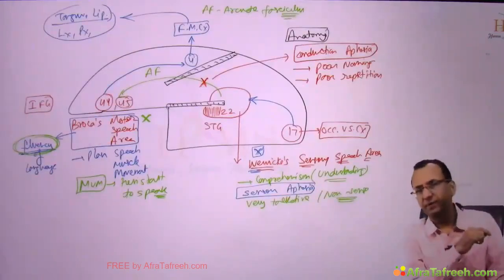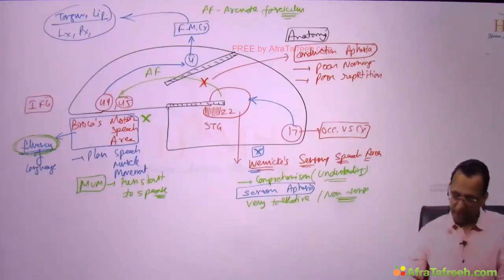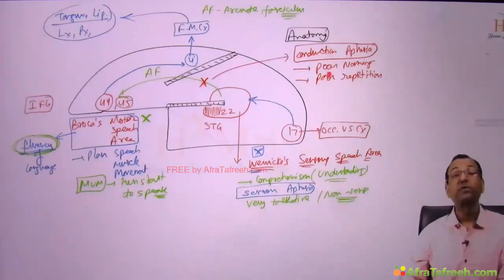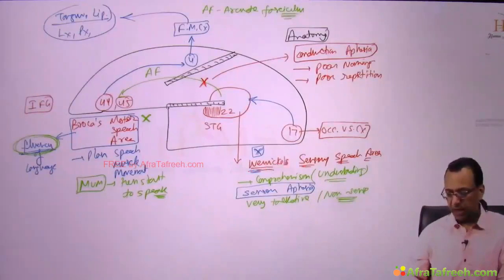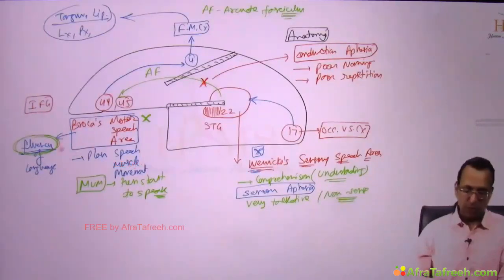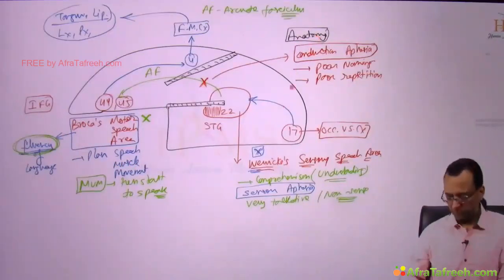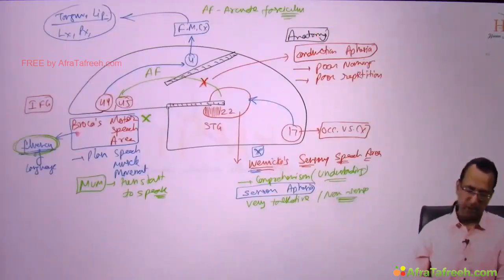See, understand, all three aphasias, maybe Wernicke's aphasia, maybe conduction aphasia, or maybe Broca's aphasia, have the same problems: poor repetition and poor naming. But if all three have the same problems, how do I know which one is which? Simple. If there is intact comprehension and intact fluency, then it is conduction aphasia. If there is compromised comprehension of language and a very talkative patient, then it is Wernicke's aphasia. And if it is less talkative, then it is Broca's aphasia.